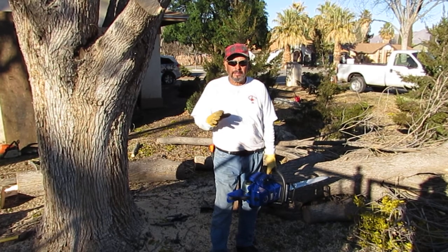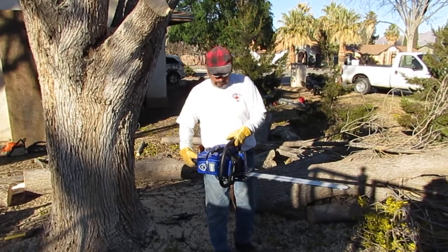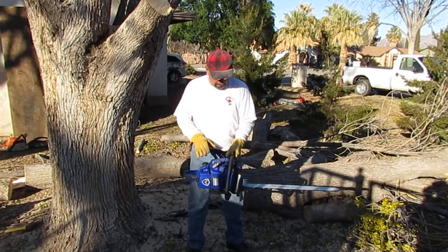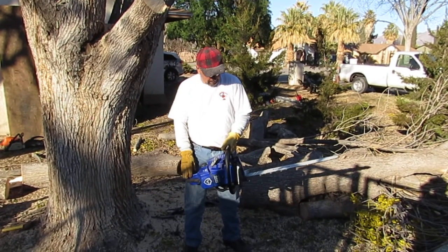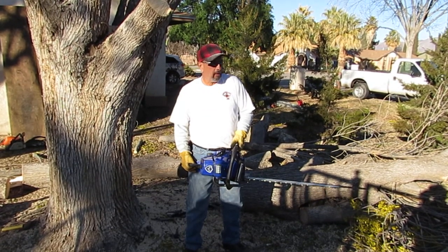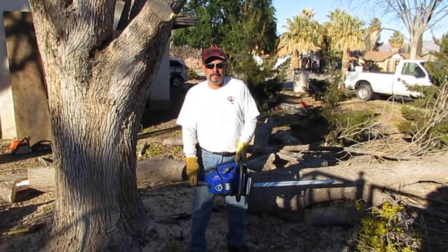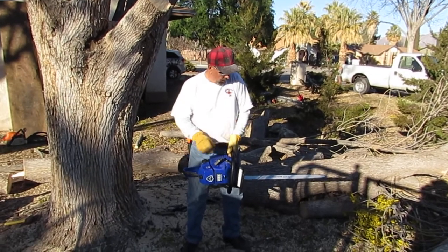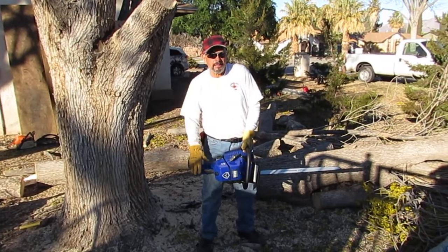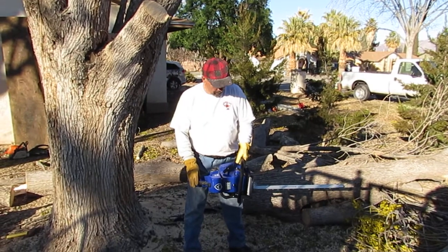I always balance my saw. Learn how to balance your saw. For example, if I make my bottom cut, I put my hand in the middle of the saw where it's balanced. See? I could push it up or down, either way. And with this hand, I could tilt it back or forward. In my own mind, if I put a drop of water on that bar, I don't want it to fall off. So what am I going to do? I'm going to keep it completely level. Okay? So I'll put it like this. And there it is right there.